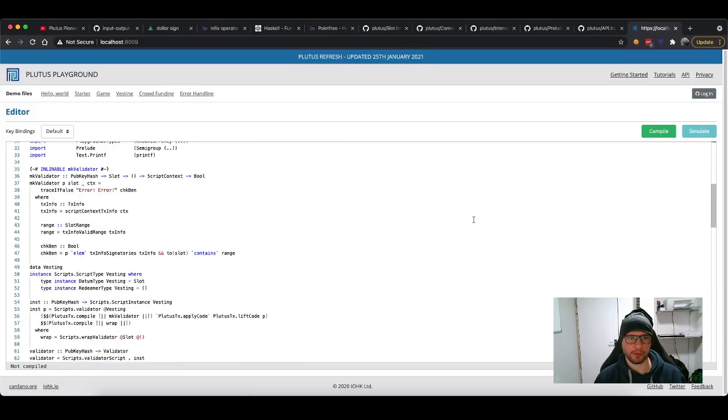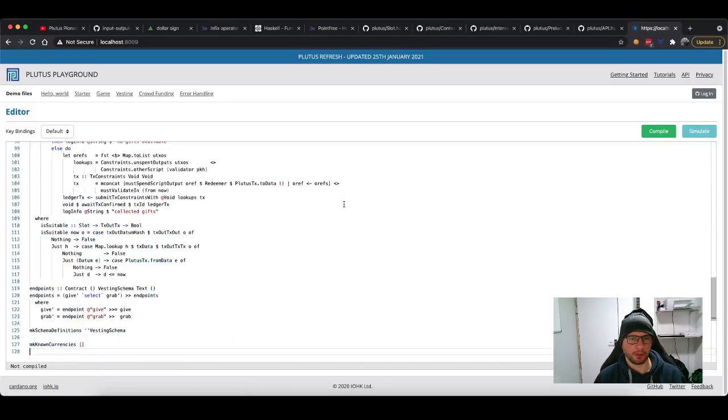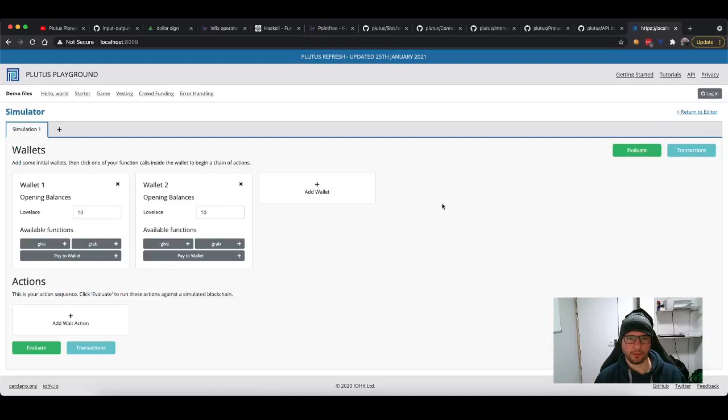Are the inputs? Yeah, let's do the 7. Yeah, there we go. This looks better now.